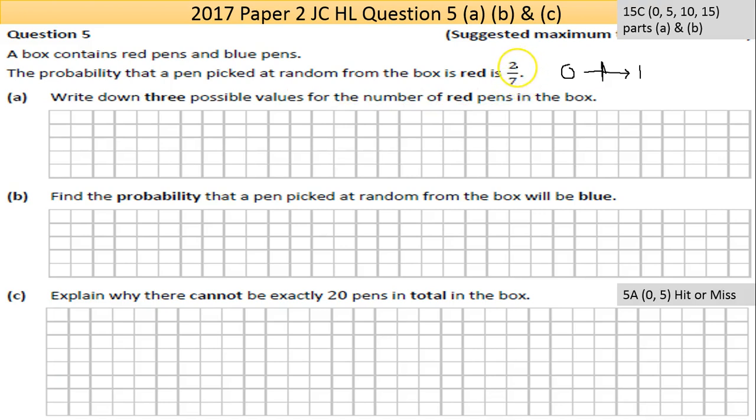So if in a box there's two pens out of seven, if you double that you get four out of 14 or six out of 21. That would still give the same probability no matter what size box it is. You could have, let's see, 63 so seven times nine is 63. You'd have 18 red pens in a box of 63 pens if that probability was holding.